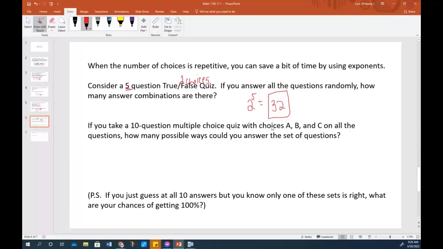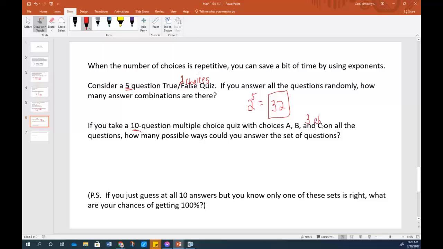Now, I know this lesson is not about probability, but if you just start to think about how that works, what are the chances that you're going to do well in this test? Well, the chances you get the right set of choices, just randomly picking, is 1 out of 32. Should have read.